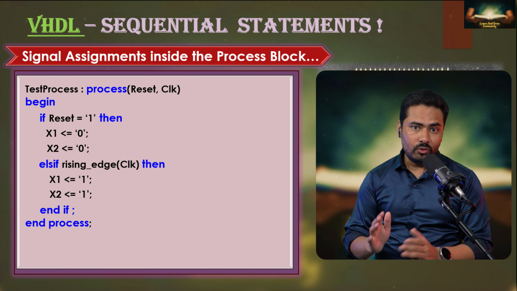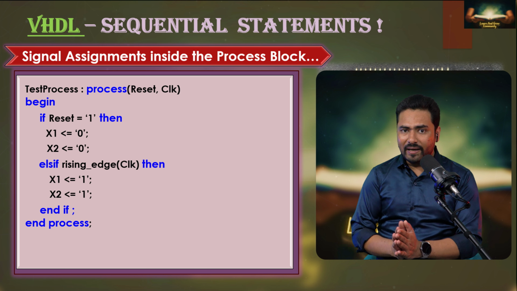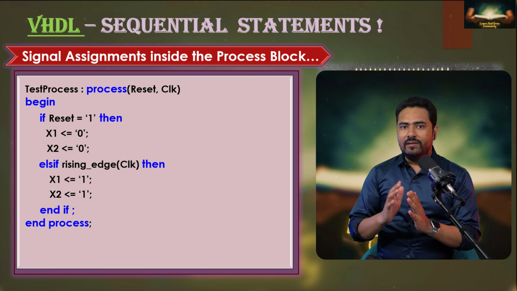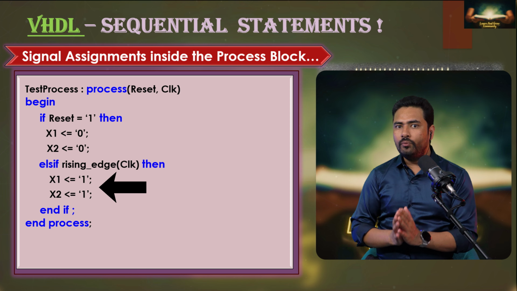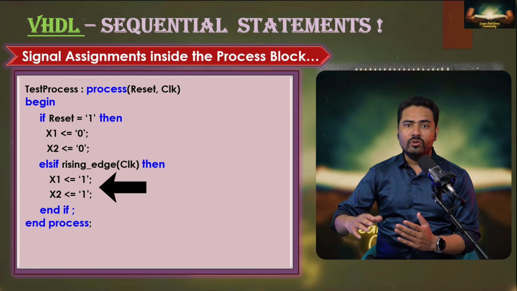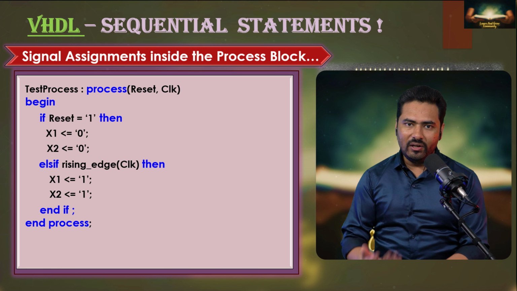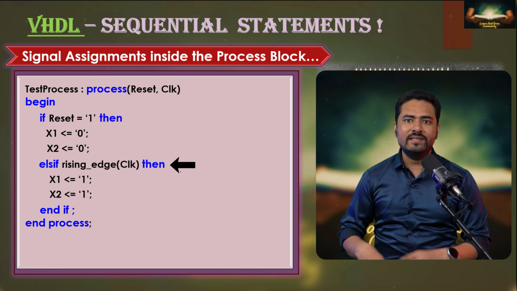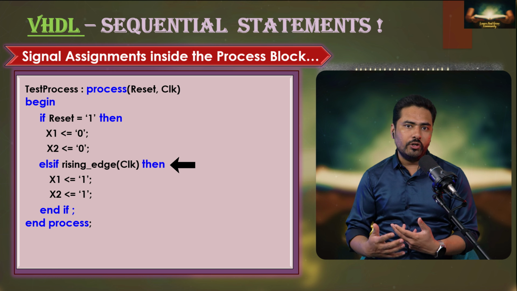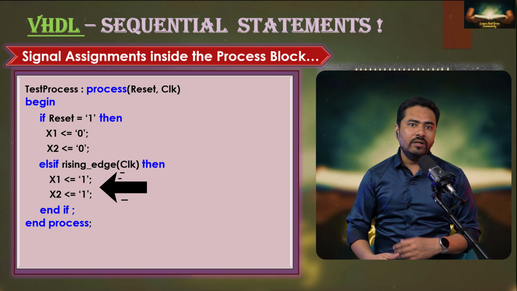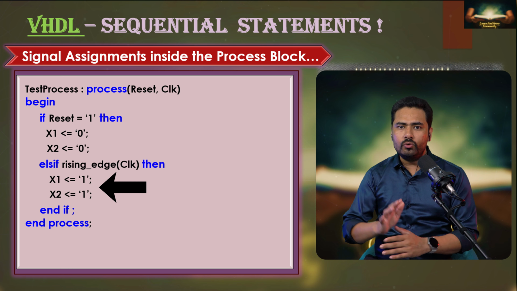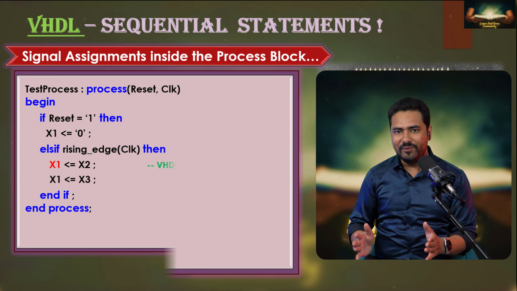Again, thinking back to the hardware circuit will make it easy to understand. This is because both the flip-flops for X1 and X2 have their inputs tied to logical one. Therefore, on the very first clock edge, both flip-flops will capture a logical one on the same rising edge, and X1 and X2 will both go to logical one at the same time.